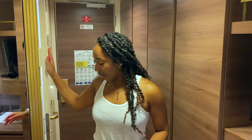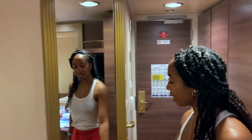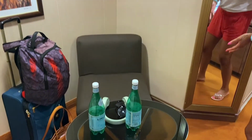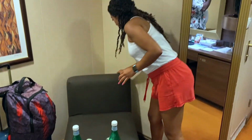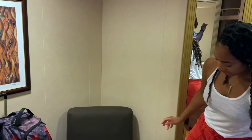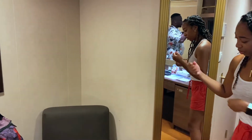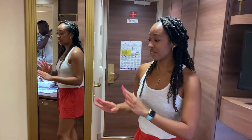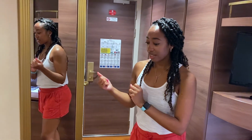And here, which I always really like, is a full-length mirror so you can get the overall picture with your outfit. Over here we have a small chair, and honestly, I'm not 100% sure, but no, I'm gonna say that it doesn't. I was gonna say it looks like it might be one of those convertible little single chairs, but honestly, I think it's just a single chair that someone can sit at.